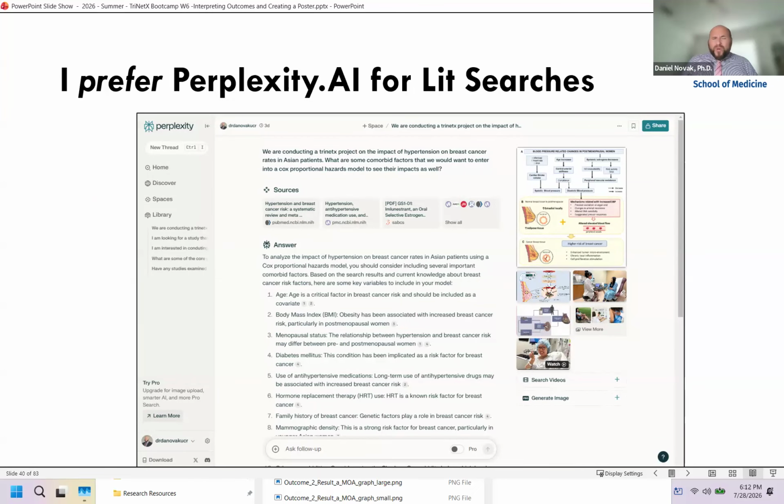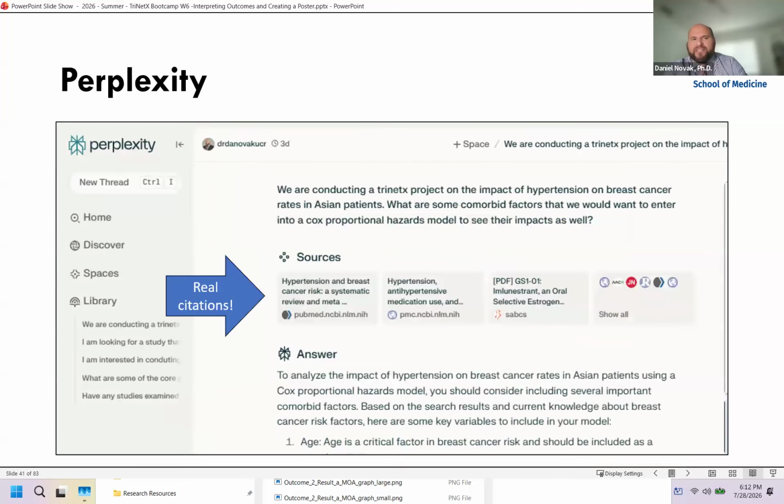For that reason, when I'm doing anything important, I tend to gravitate towards Perplexity.ai because they seem to have developed a way to keep the audit trail, the kind of summary of where it's pulling this information from when it's giving you these summaries, a little more honest. So it'll tell you exactly what studies it's citing, and you can go and read them yourself and determine if they're effective. These are real citations, right? So hypertension and breast cancer in Asian patients, right? Well, it has an analysis here that we could really go and read and determine if those findings comport with its summary.